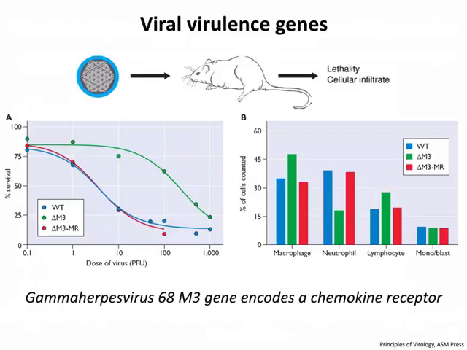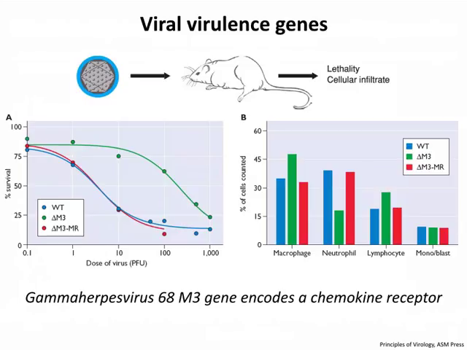Now when you do these kinds of experiments, when you delete a gene from a virus, the way you do it is you take the viral DNA, you cut out the gene, and ligate the ends together, and then generate virus. And in that manipulation, things sometimes go wrong. So to make sure no other gene has been mutated, you usually take that virus and return the gene to it and see if that restores the wild-type phenotype. And that's what MR is. In the red, they have returned the gene to the virus, and you can see it restores the lethality.